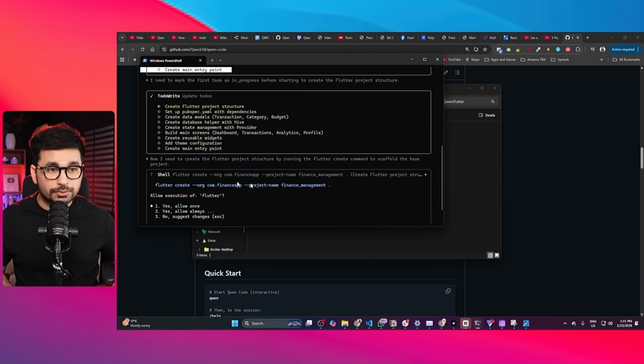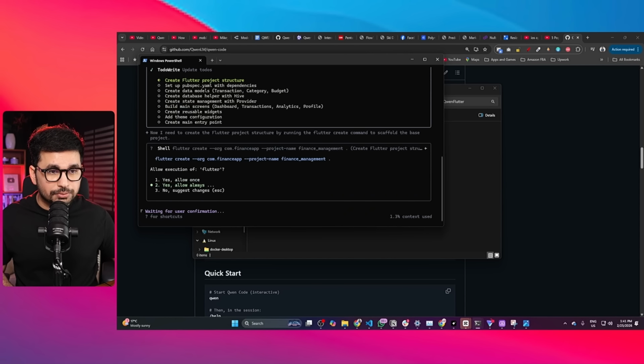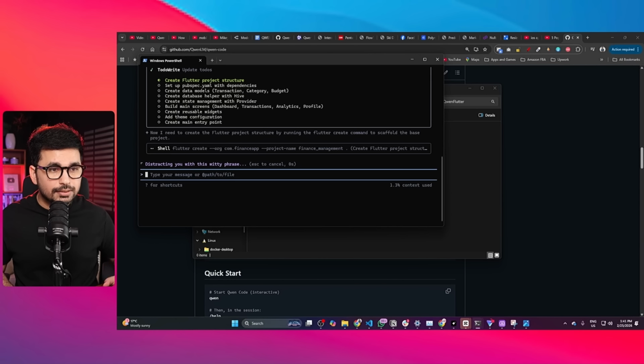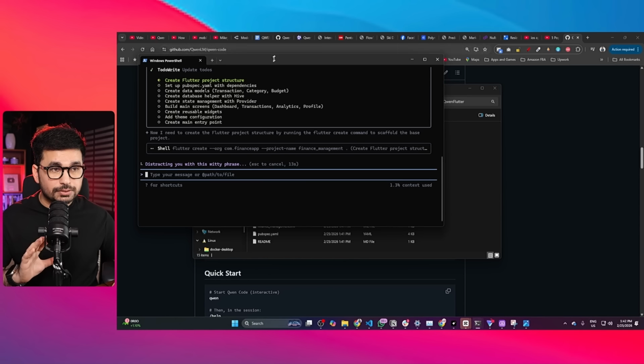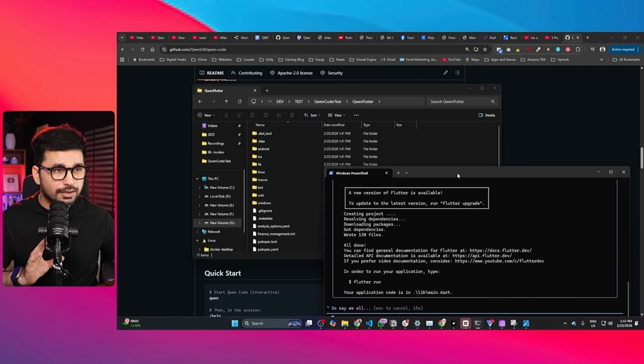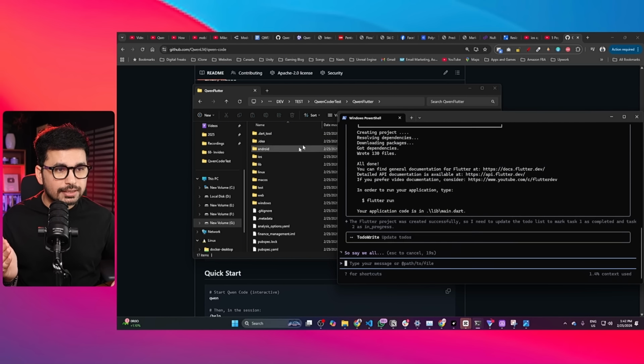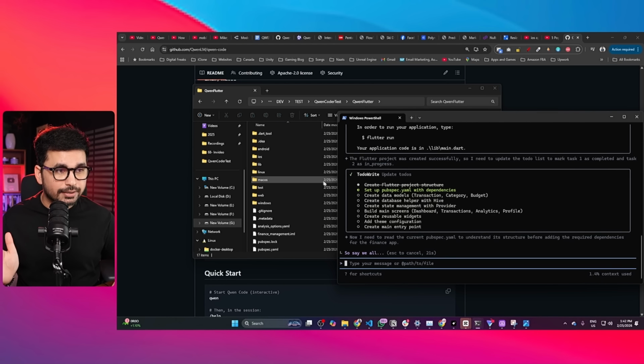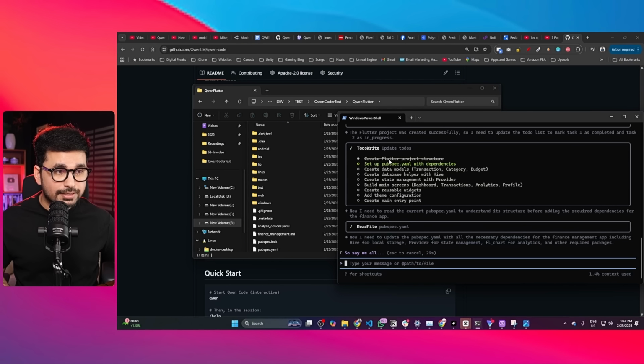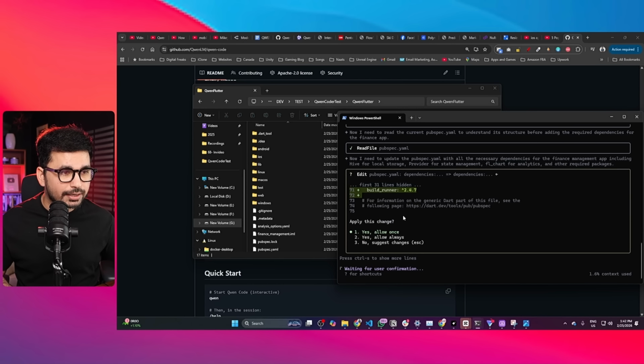So it's of course going to take some time, and I'm just going to click on allow always and press enter, and now it is going to basically run all of the commands which are going to be required during this entire development process. So we are just going to monitor it while it is doing this task, and first we can see it has already initialized this Flutter project in here inside our directory. I can directly see it in here, and now it has moved to the next task, which is pubspec.yaml.